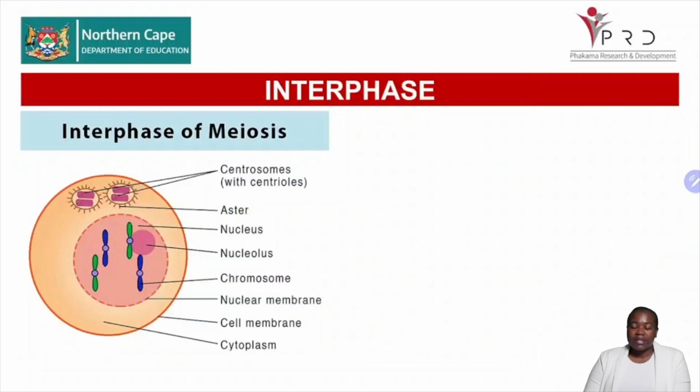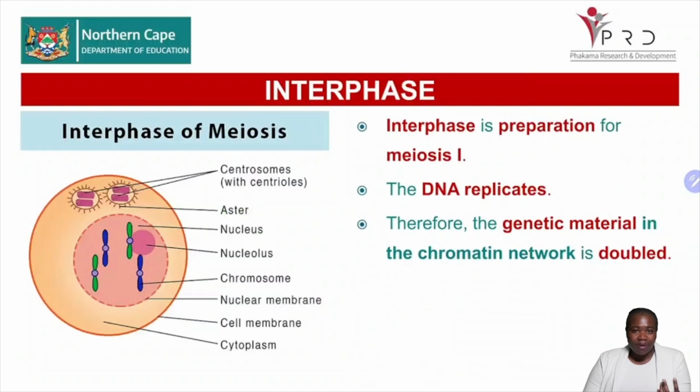Okay, now looking at the phases, remember here we have interphase, which is the phase that takes place before meiosis in preparation for meiosis, right? So as you are looking at these phases, just remember that you should be able to identify it by looking at it, and you should also be able to describe what happens during that phase. Now, the phase is interphase. The processes that happen during the phases should not be confused with the phases. For example, during prophase, we experience crossing over. That is a process that happens during the phase of prophase.